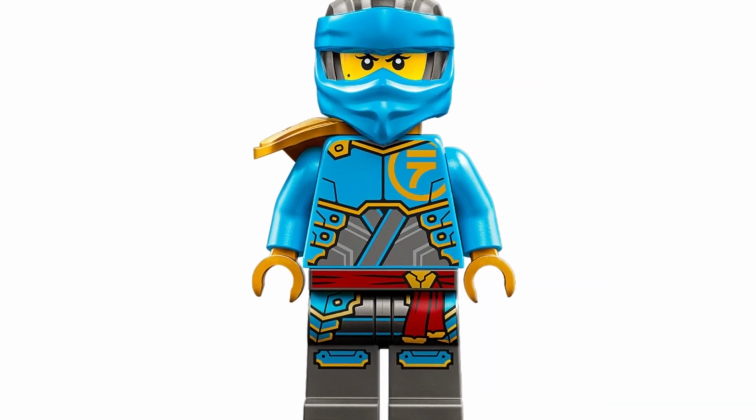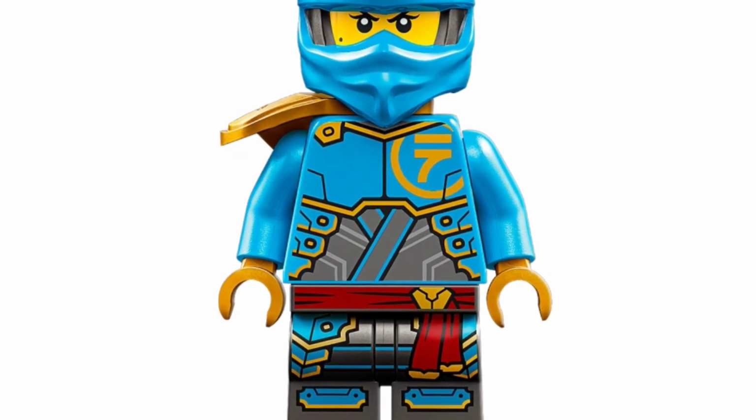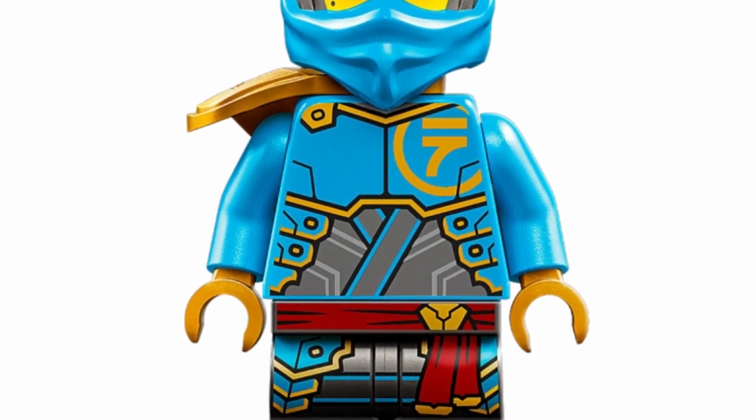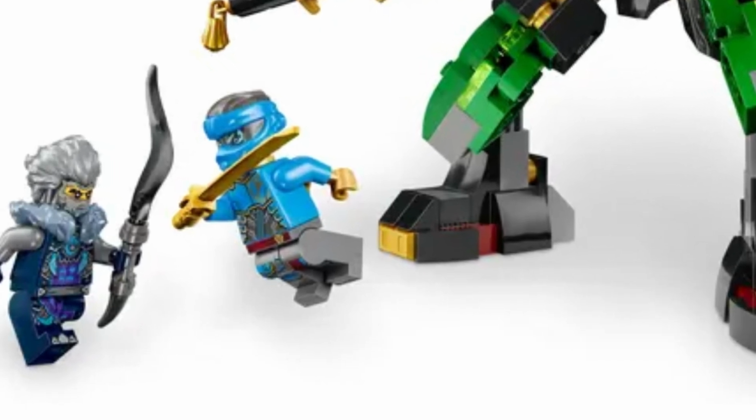Now, we're definitely gonna see examples, but I just gotta say that I'm not a huge fan of when they use gray so much on Nia, and this minifigure, it definitely works to her disadvantage, giving her just sort of a bland color scheme from the torso down, at least in my opinion.